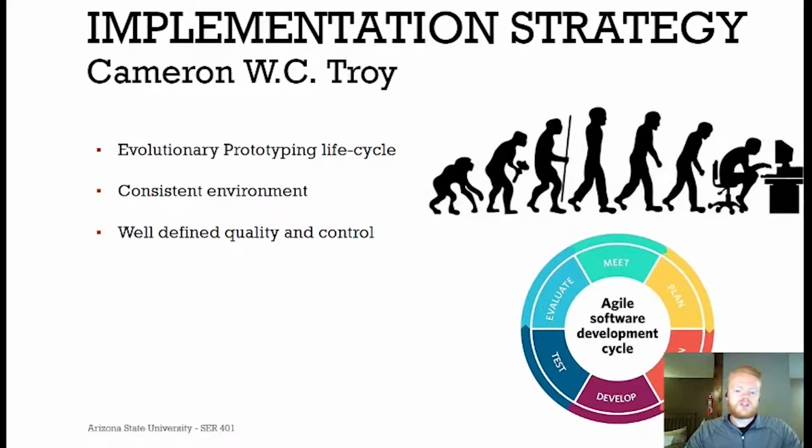Our implementation strategy for this project will be to follow an evolutionary prototyping lifecycle. So starting with the initial design, we will add features and functionality with every sprint. The initial design is just a simple web page with an image of the orbiter and a little bit of text. This is basically to test that the React portion of the product is functioning properly with the basic HTML elements, and we're going to use this to ensure functionality across multiple browsers.